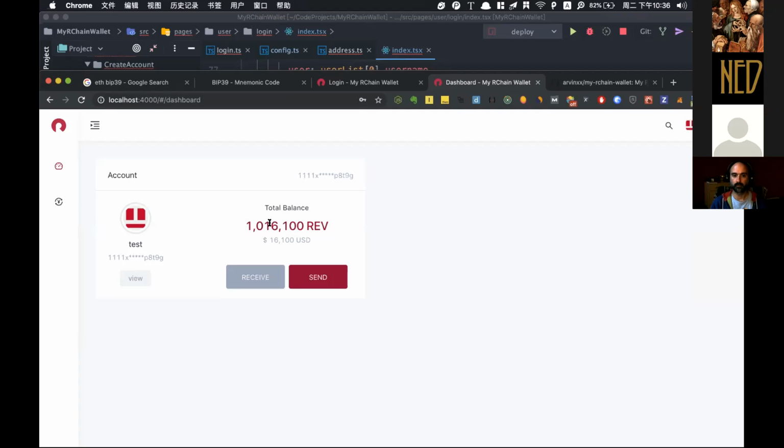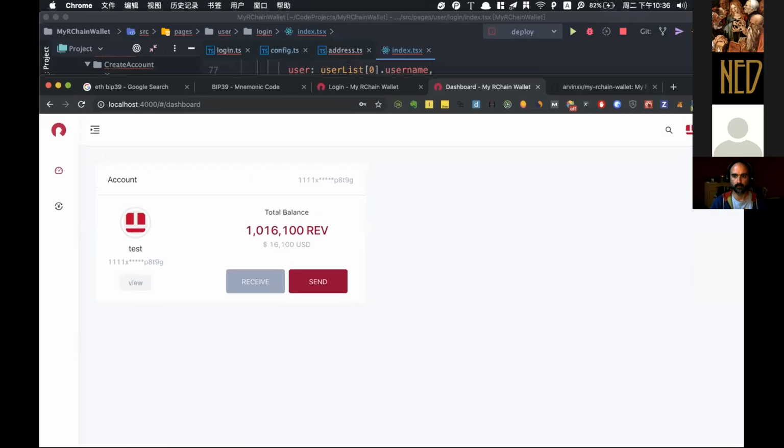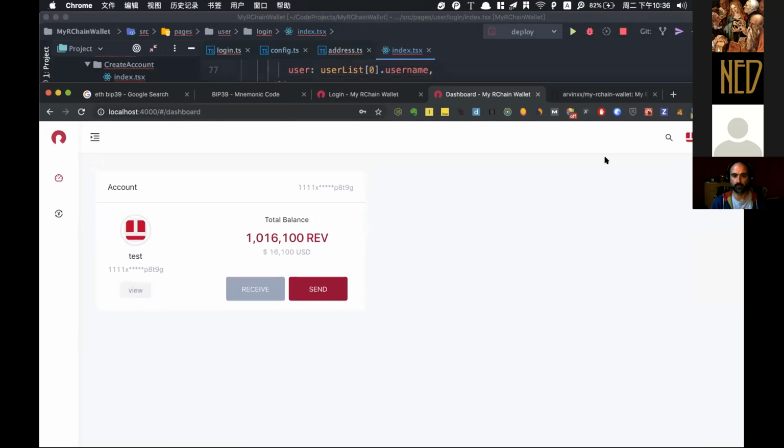So maybe I will try his module, and if there's some problem, I will talk with him. His function to transfer the ETH address to rev address worked well, so I think the check balance function can work well too.